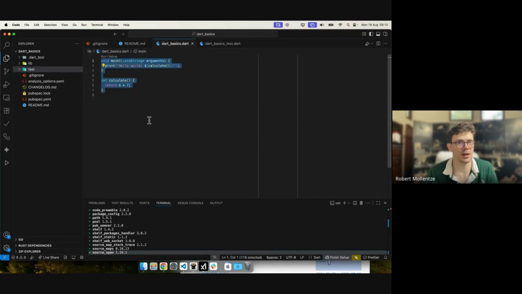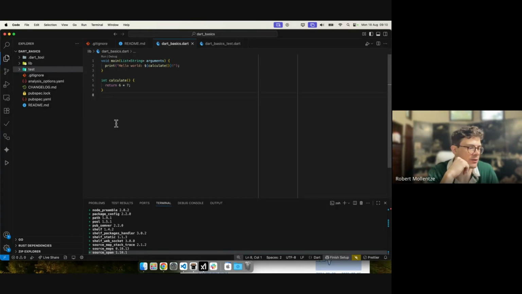You need to make sure that you understand Dart well before you even start with Flutter, in my opinion. Just because there's a lot about Dart that, if you don't know it and you just start with Flutter, can get quite confusing. So I would always start with this first.